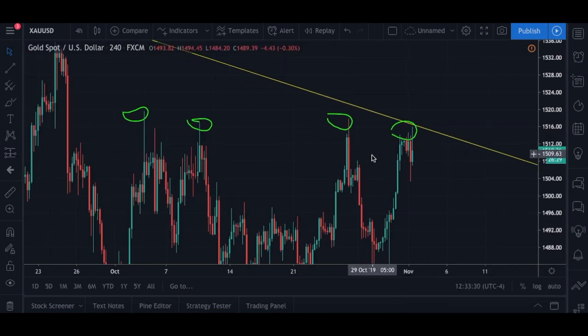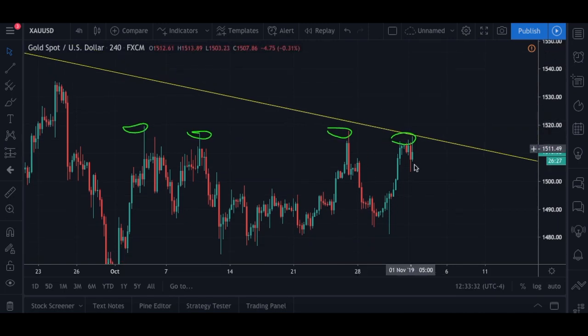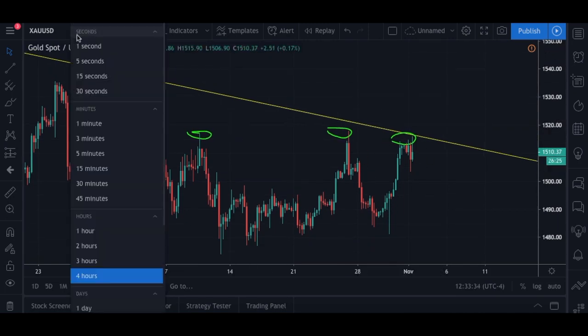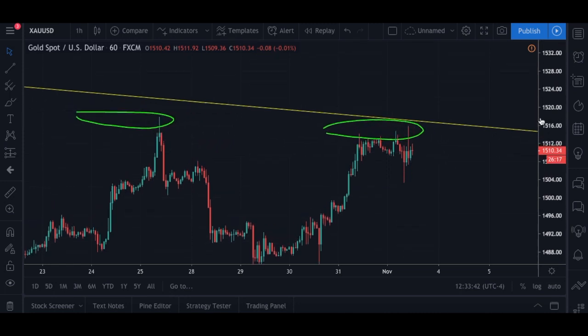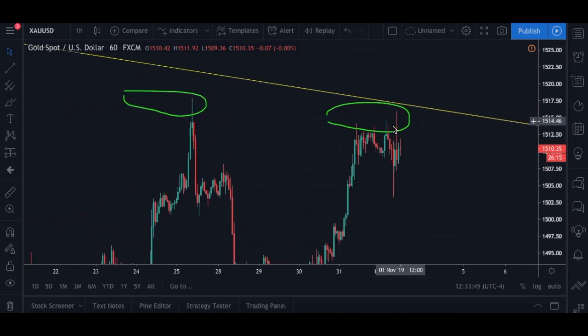So yeah, the 4 hour is giving more confluence that there's rejection. See how it closes, go from there. So let's go down to the 1 hour. Like I said in my previous video, the 3 hour and 2 hour are not on MT4. So we're gonna go down to the 1 hour and see what's been going on.